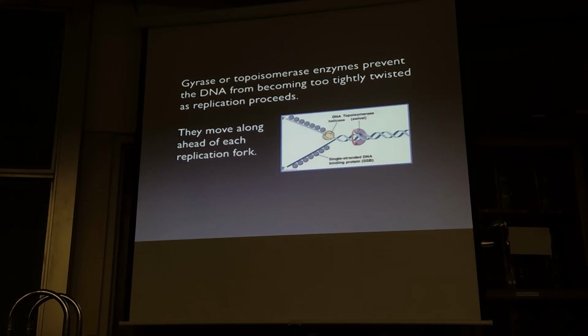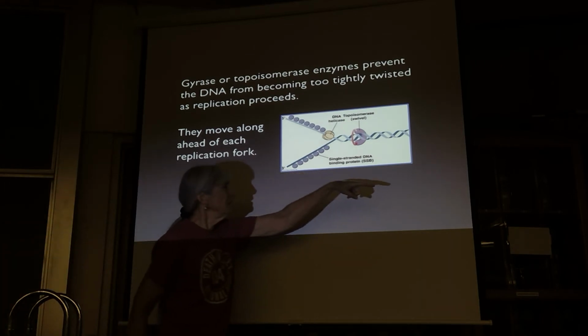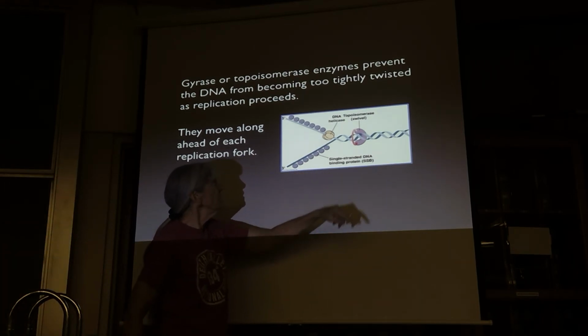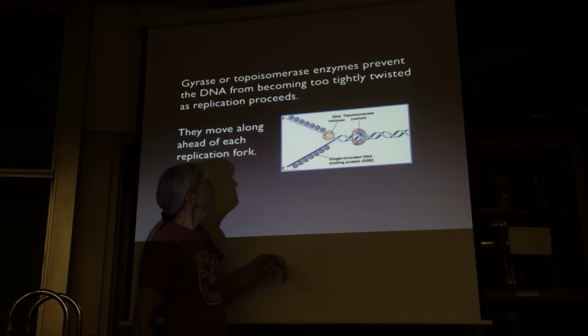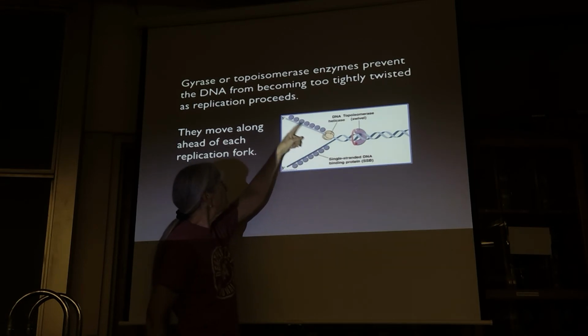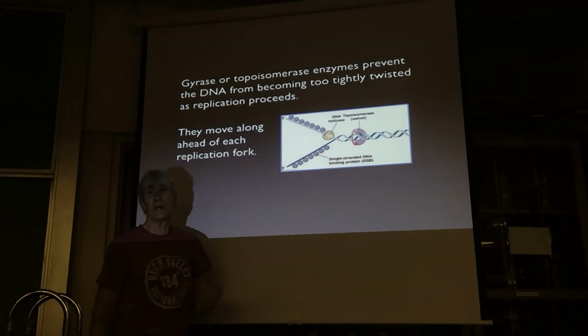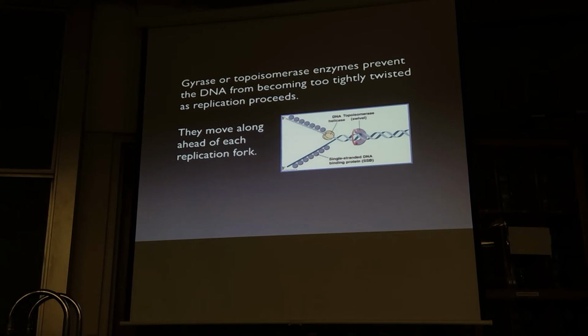So this is a view of replication. In this case, the replication is going this way. So the process is going along in this direction. This is our topoisomerase that's kind of preventing the DNA from getting tangled up. And the helicase is coming along here, and then these are the DNA binding proteins. Where you see these two strands separate, this is called the fork. So there's a replication fork. From the origin, there's going to be two replication forks moving away from one another in opposite directions. But a fork is just this. There's the replication fork. Okay.